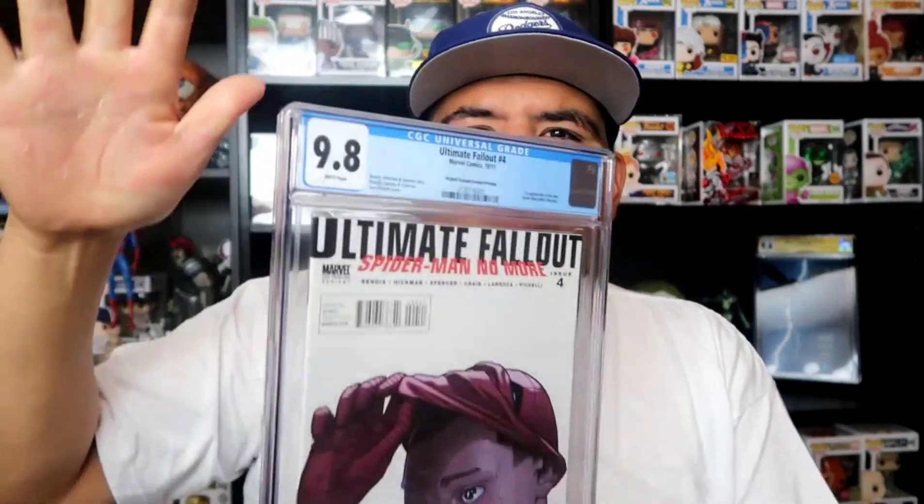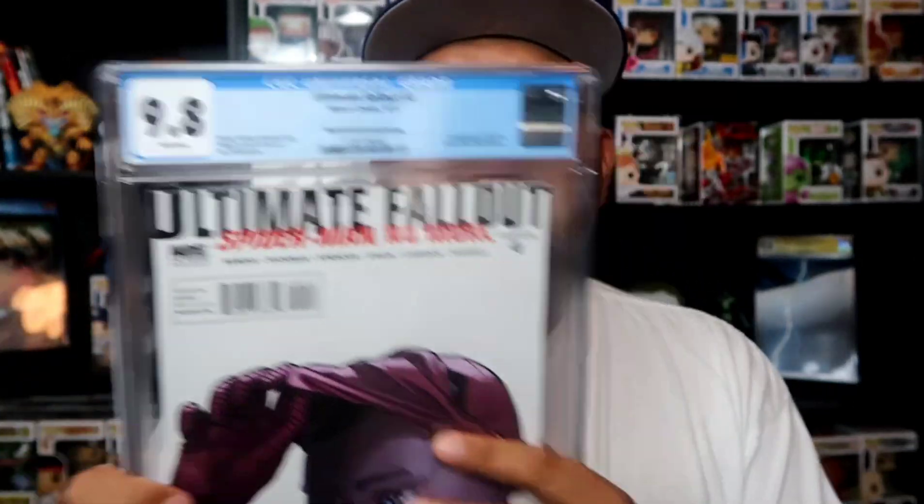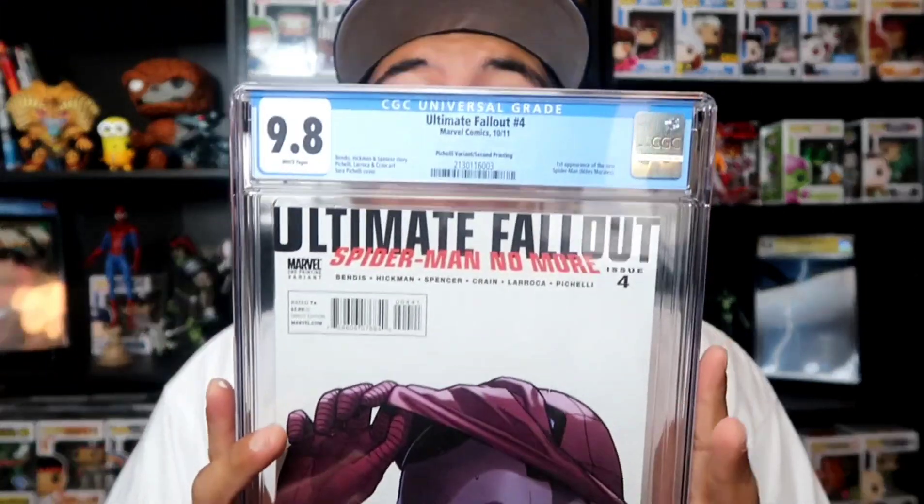They come with these little bags which is nice — it protects the comic. Another Miles Morales! If I get two 9.8s I'm gonna be pumped. Boom — that's right, I got another 9.8! These were the two comic books I really wanted at 9.8, so one of them is staying in my collection and one I'm gonna end up selling on eBay. I picked up both of these issues for 5 bucks — that's a deal. Beautiful cover, you can see his whole face right here.